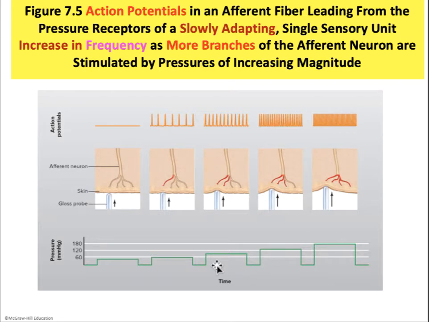When the pressure is increased to about 100 millimeters of mercury, the indentation in the skin causes a physical deformation of two dendrites, and their combined effect is a higher frequency of action potentials traveling down the neuron. And as the pressure increases, we recruit more and more dendrites, and therefore the frequency at which the action potentials are fired proportionately increases. So this signal, as it's received by the brain or the central nervous system, would be coded. So this tells you there's a large pressure on this neuron. This tells you there's a mild pressure.